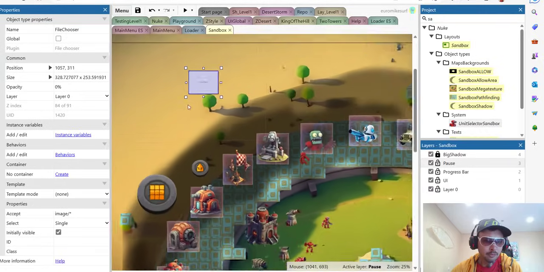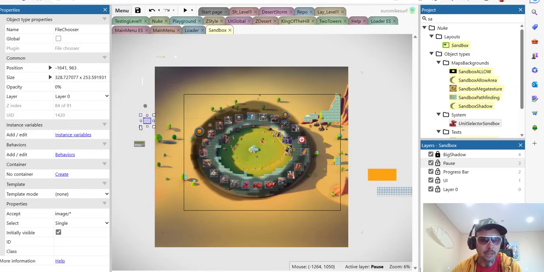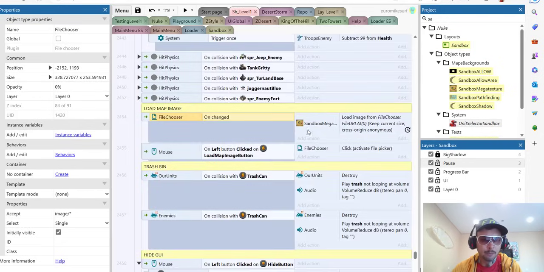during the game. It's like a button file chooser. So ugly, so we just get rid of it. We move it outside. And when clicked, it will give you the image loading and accept image only. You can see on the left in properties, we choose images, accept images. And to make sure it's not so ugly, I move it outside of the map.